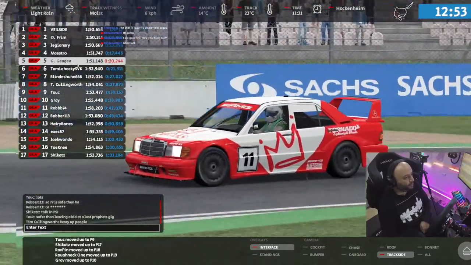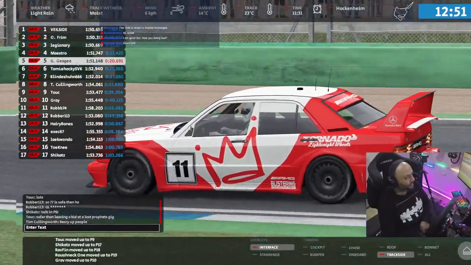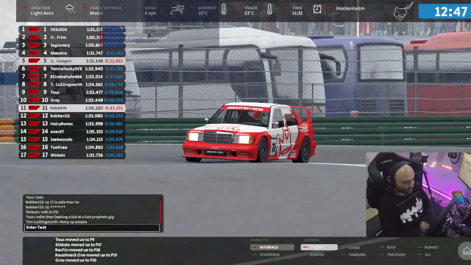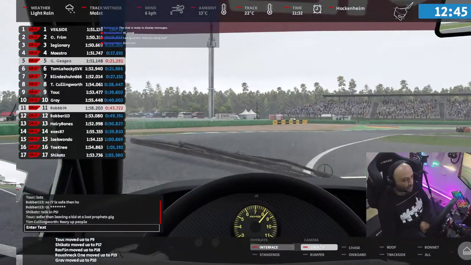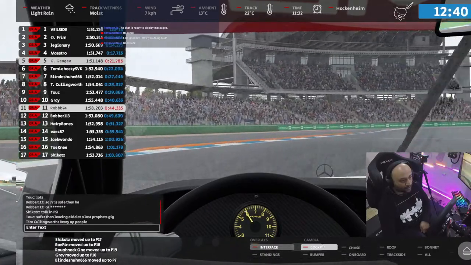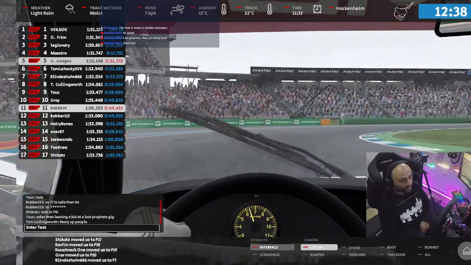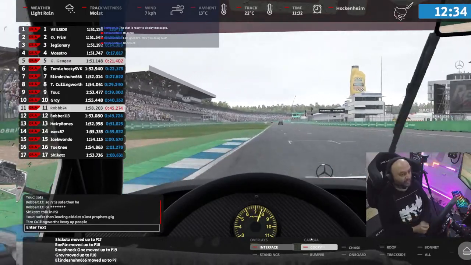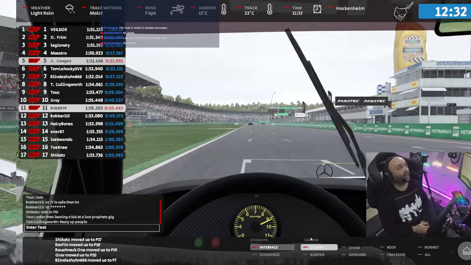I can see the wipers on George Jaja's car. That means that it is getting wetter and wetter by the minute. He should pit right now for wet tires. Or did it stop? It looks like it's raining at certain parts of the circuit, not all of it.